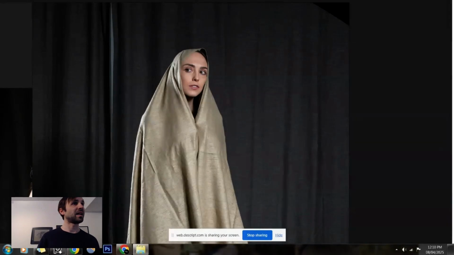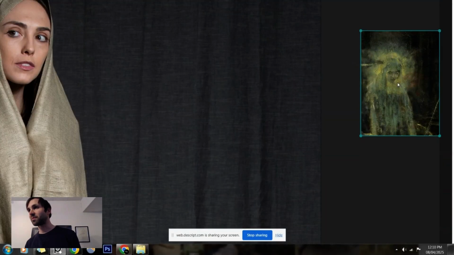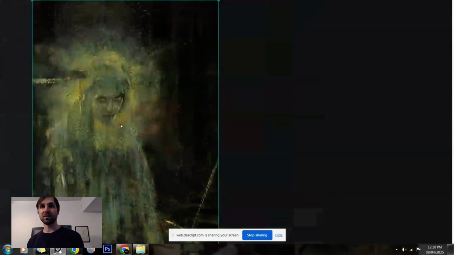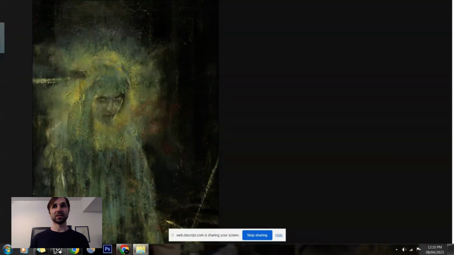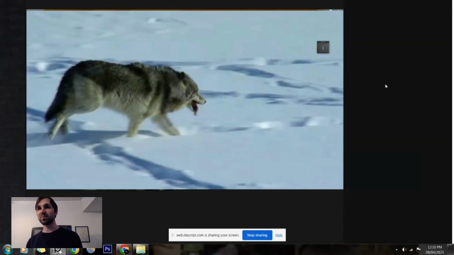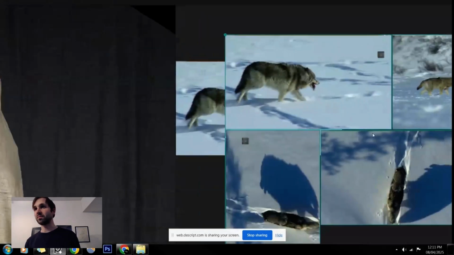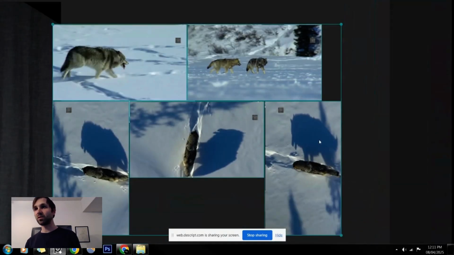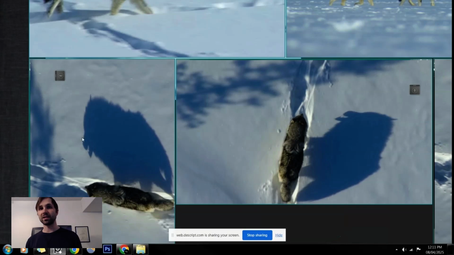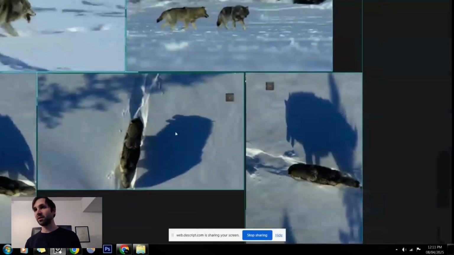So I spent some time finding references that I thought really encapsulated the idea. Here's another one. This one perhaps not used as much, but I like this image. And so I explored different things. And then I had these different pictures of wolves that I took as screenshots from a nature documentary. And here's a bunch. I'll throw all these in at once here. So all these different images of the wolves and the shadows. I really liked how vicious they look in the shadows.